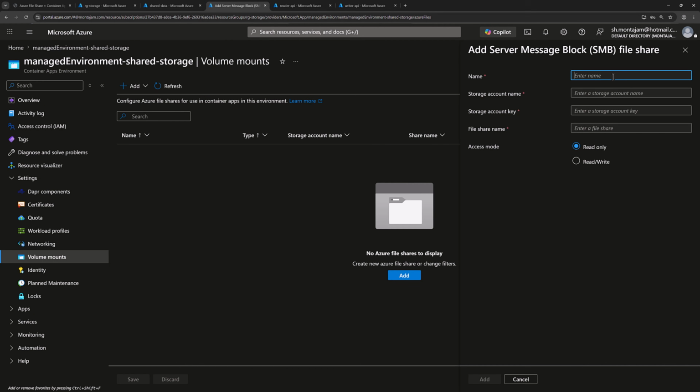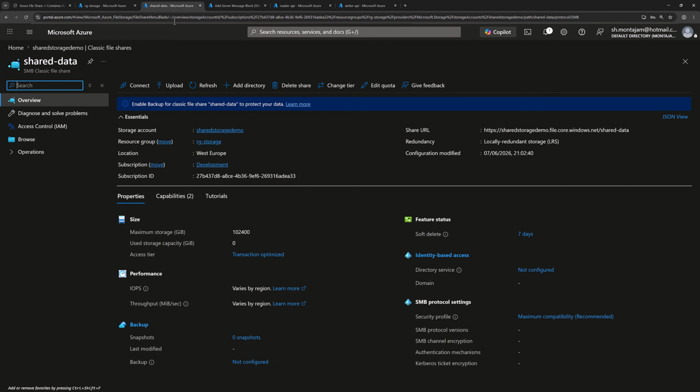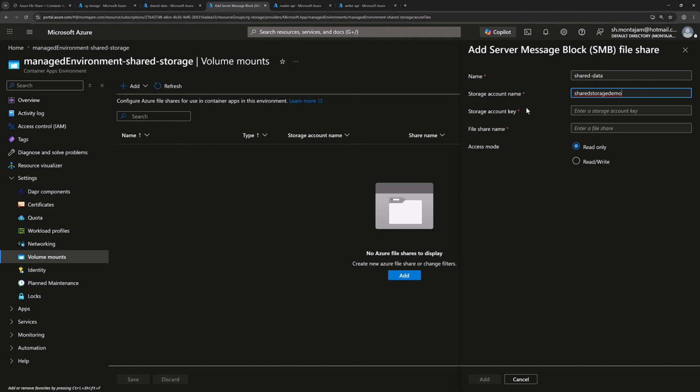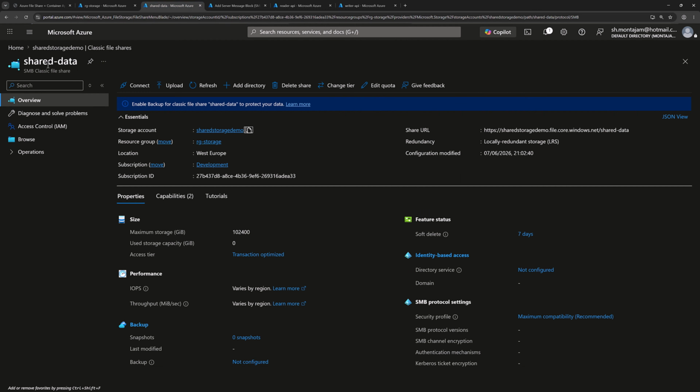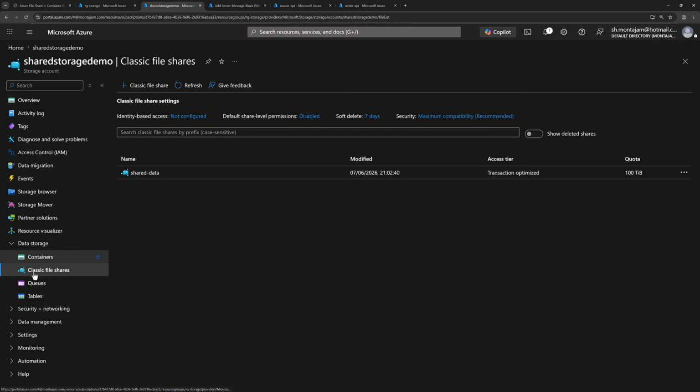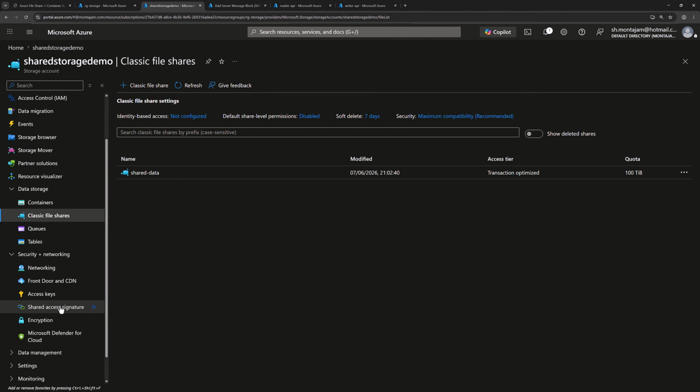Okay, here for the name we call it shared data, and for the storage account name we can go back. Here is our storage account name. I paste it here, and we need the access keys, which we can find from the security, access keys.